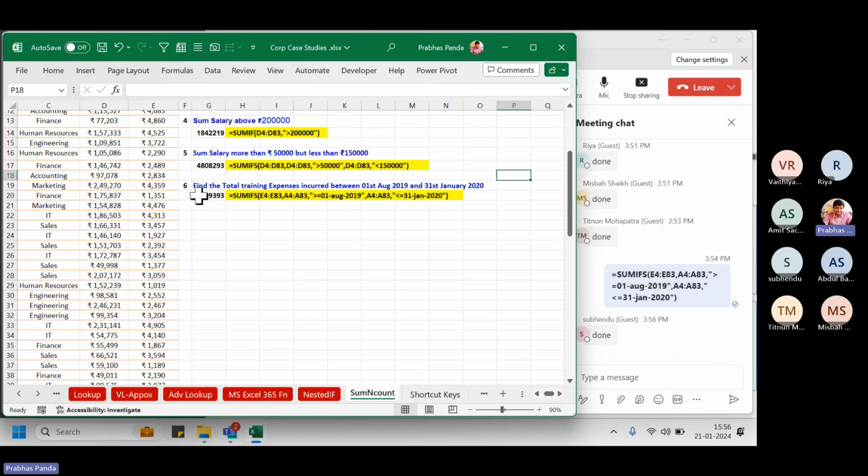So check where you are committing the mistake if you're not getting the answer.